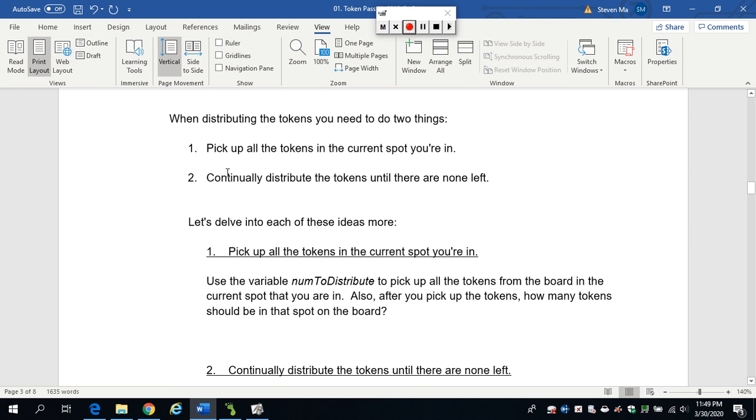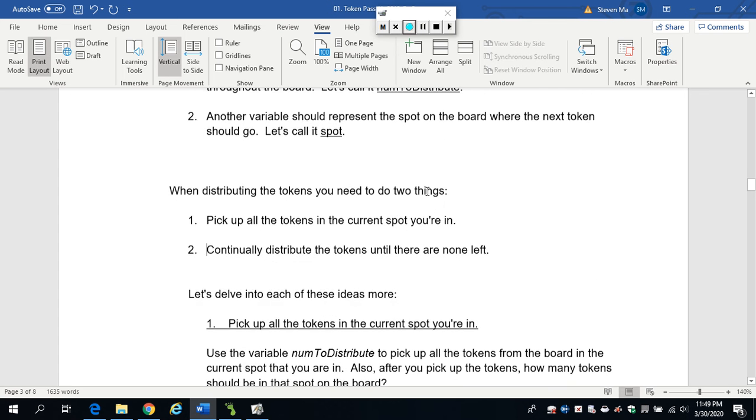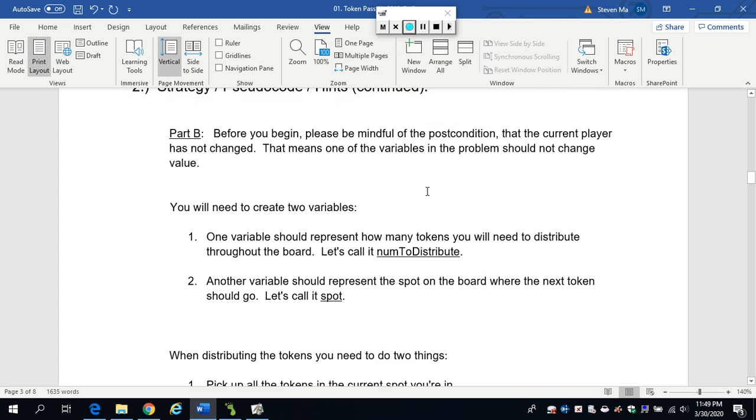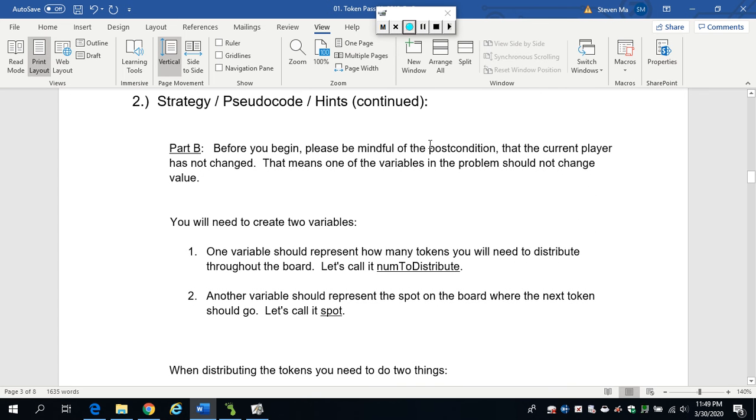When we continually distribute the tokens until there are none left, what type of structure might we need? Well, we're probably going to need a loop of some sort, so that's really good to keep in mind. Let's also keep in mind the post condition.